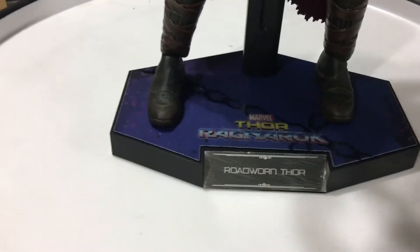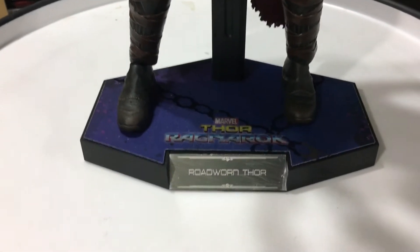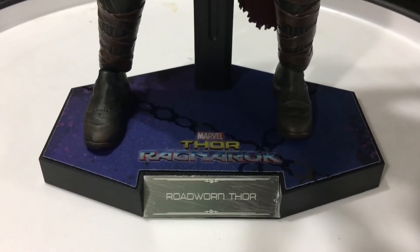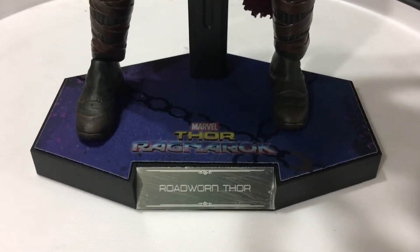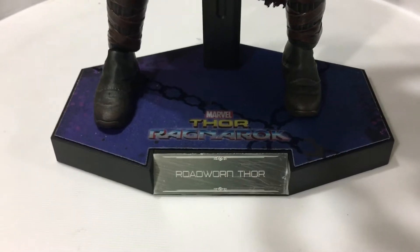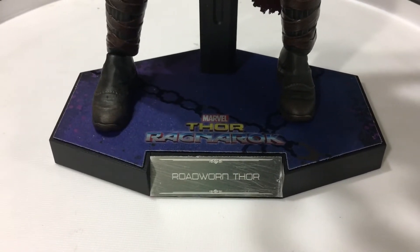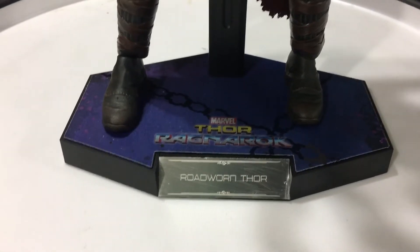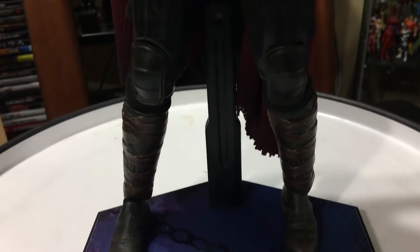I'm not going to get into a review of all the parts and pieces because there are plenty of other dedicated Hot Toys reviewers that will do that. But let's just look at the detail of this guy — I don't do the articulation like those reviewers do, so you can check theirs out if you want to see the articulation. I don't play with these things; I just set them up and leave them, basically in one pose like a statue.